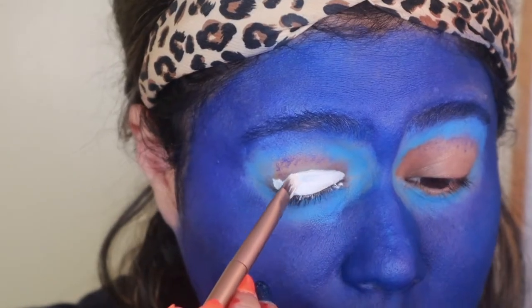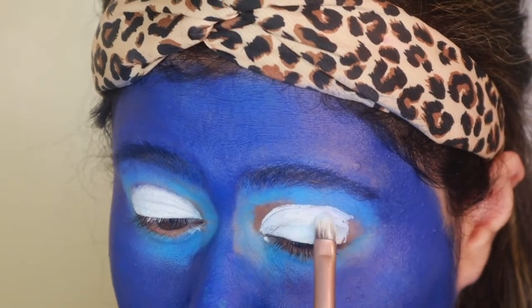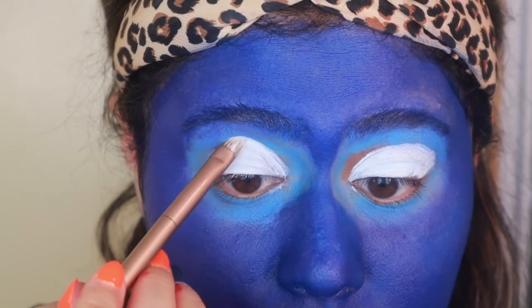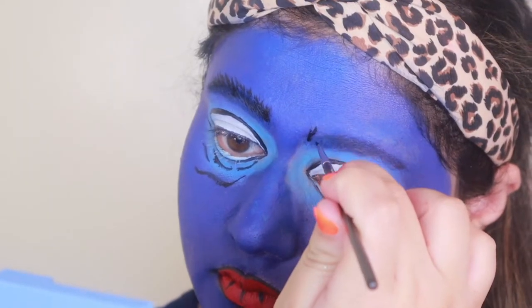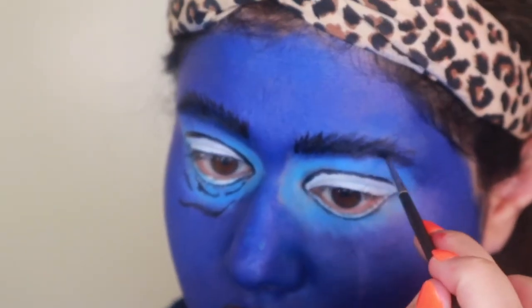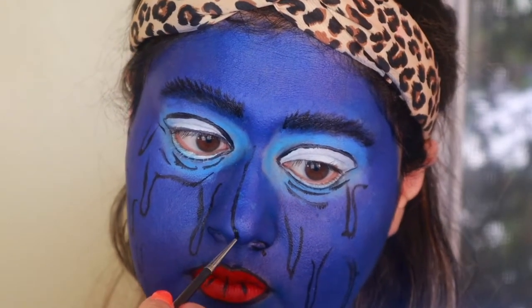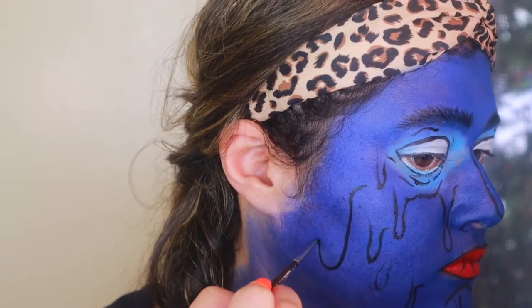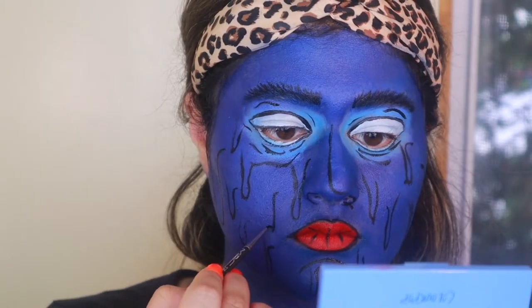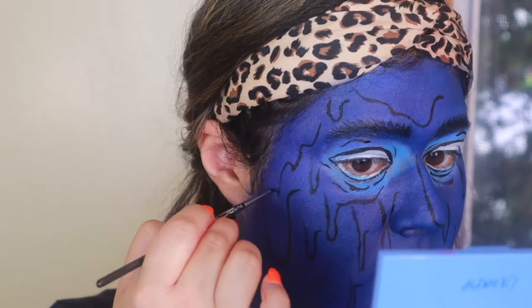I used some white paint and then mapped out the shape of the eye on both sides. Make sure that you're looking down in the mirror and comparing the two because you want to make sure they're relatively the same size. Then I took some black paint - you can use a liquid liner - and did the liner. Using the fine detail brush and that black liquid, I started to do the eyebrows, and then the little drips were super easy. I also went through and lined the features of the face that I wanted to show, and then continued making the little drips - some of them are bigger, some are smaller. You can really do whatever you want, which is the beauty of this look. You don't have to be very precise, and you can do whatever colors you want, however many drips.